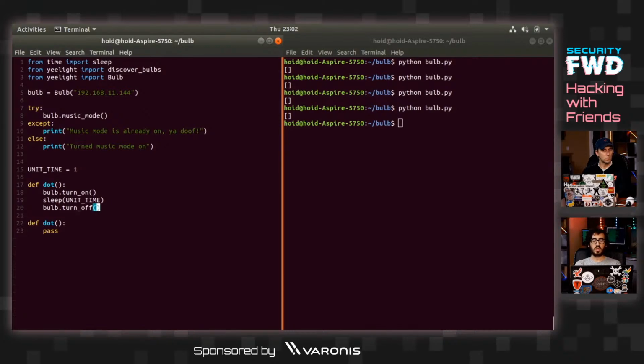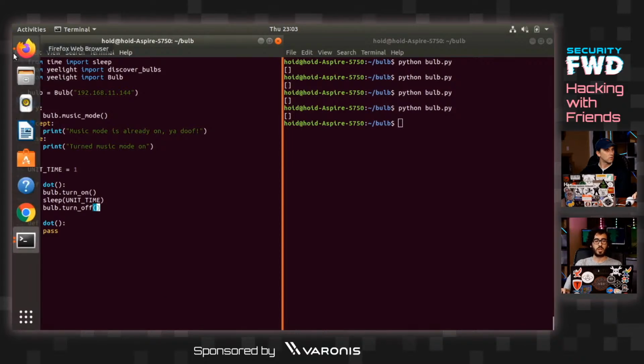Now, something else to note is that the light bulb takes a while to fully turn on and takes a while to fully turn off. It's this fading effect. So an option that the Yeelight library provides is that we're able to specify how long we want this transition to be. We can either make this light bulb fade in and turn on for a full second or 3 seconds to go from dimmest to brightest. But we don't really want that. We want a pulse. So let's look at the library. Let's look at the API and see what options we have.